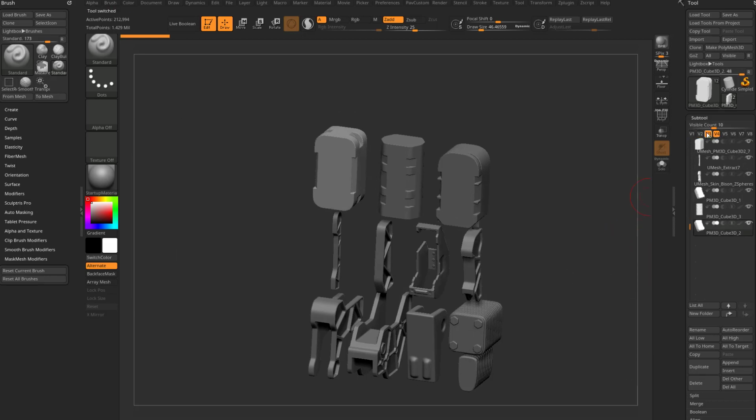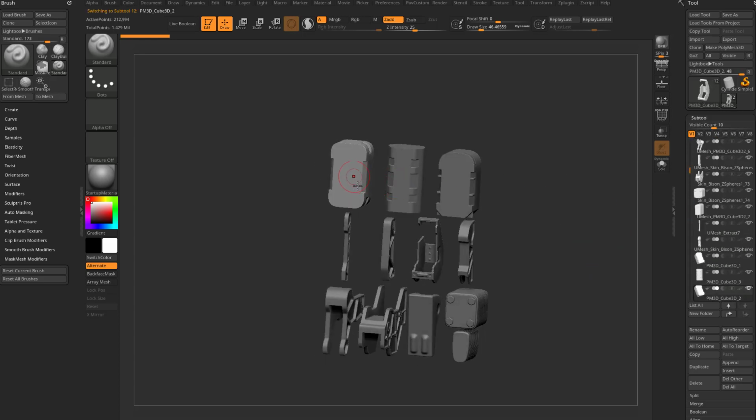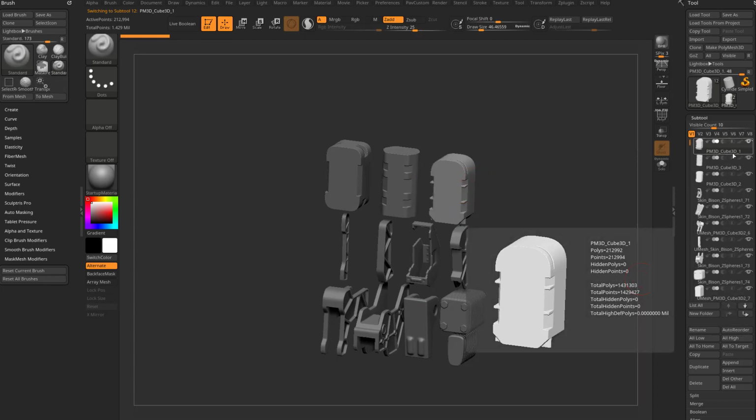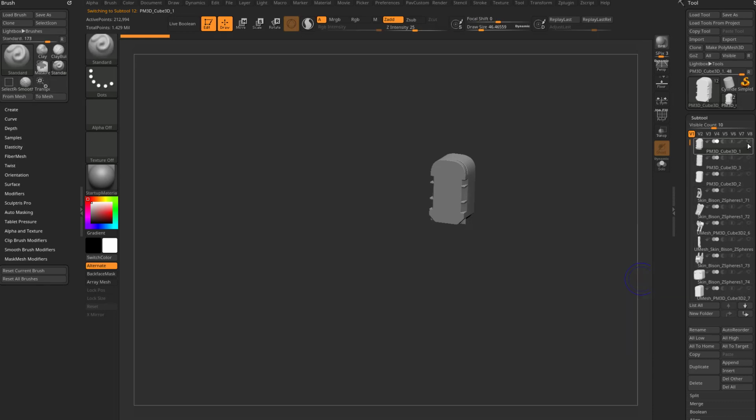V1, V2, V3, and V4 are all visible. So I can go up here. I can say, okay, I want to be visible. If I want to know where these guys are, I can hold down shift, bend up arrow, shoot it to the top. Alt tap this one. Same deal. Alt tap this one. So these are all at the top. I'm going to go ahead and hold down shift, turn off the eyeballs for everything, and then touch these top three eyeballs. And now visibility for V1 is just these three.